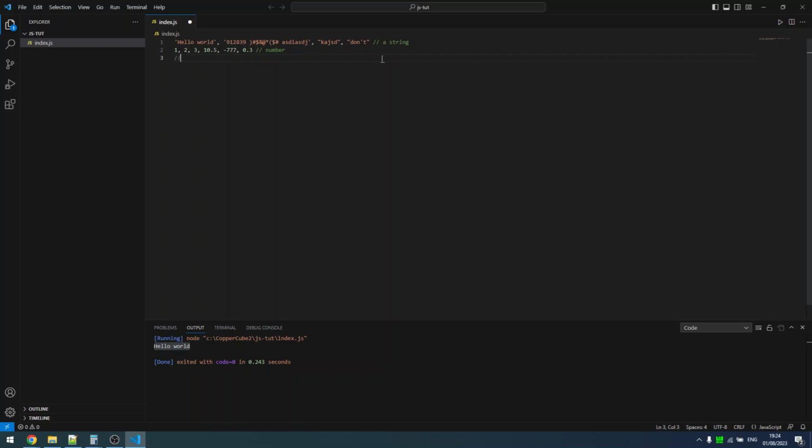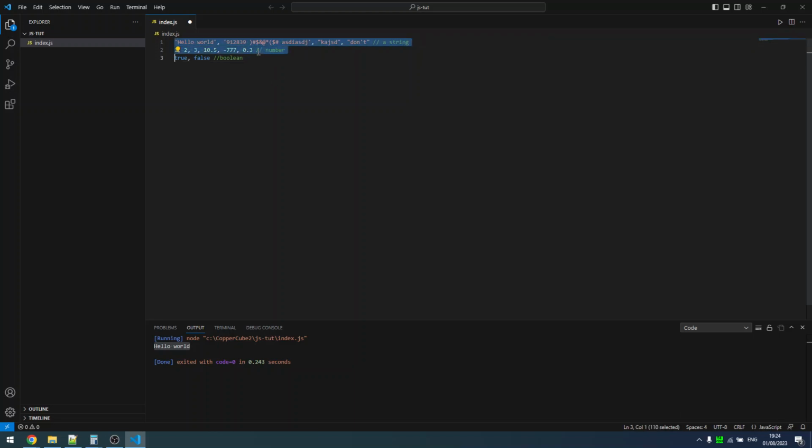And we also have our last but not least useful primitive type, which is Boolean. Boolean is a binary type, and you can only have two values here. It can be either true or false. That's it. In real, modern JavaScript, I believe there are 7 primitive data types, but this is all we need for programming JavaScript for CopperCube.